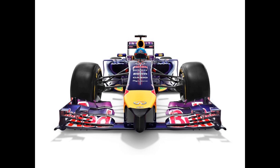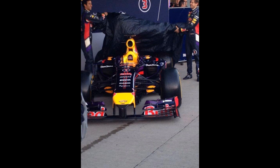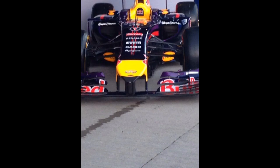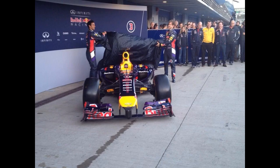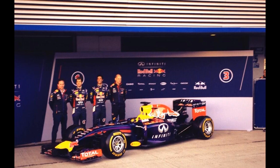Yeah, you're absolutely right. The paint job's exactly the same. It's the same majority blue with the pearlescent purple tint that the team had last year. The side pods look a little narrower at the bottom. That's something I noticed straight away. The number one bumpers are a little bit higher up, I think, compared to last year's car, from what I'm quickly looking at. It's looking pretty similar to last year. I think the rings are a bit thinner as well, but it's looking pretty good from where I'm standing.